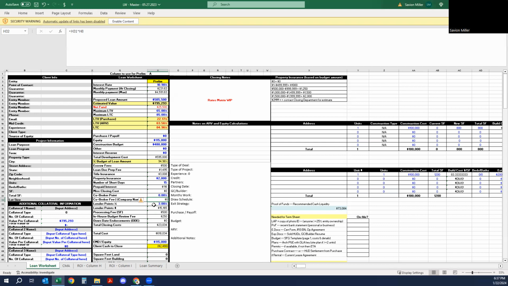3% of this, right, of the loan amount, 505,500, they're making $15,000, not to mention their servicing department. So they're making 15 grand just for originating this loan. In my opinion, you can give me three, because at the end of the day, if I'm charging 1%, that's five. So if you give me 3,000, you're giving me less than 1%. Or I might even say, hey, I'm charging 1% to you all. So it's just a matter of you deciding that.